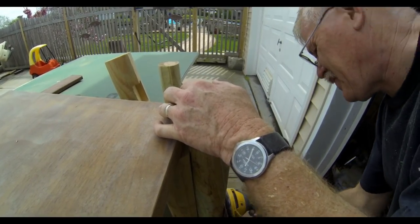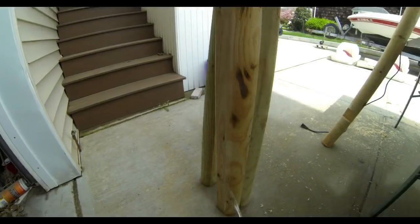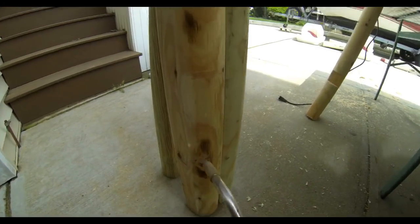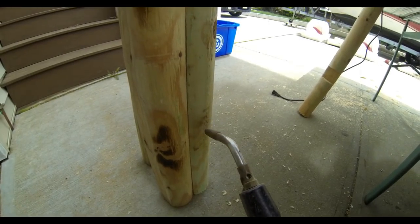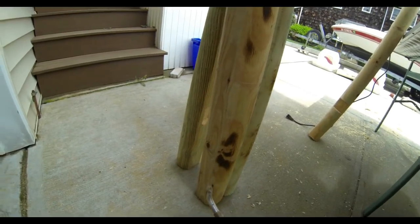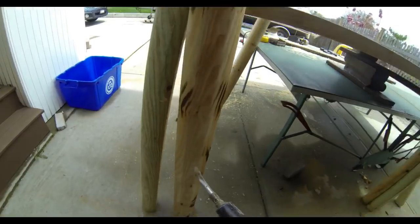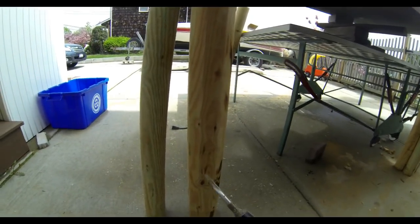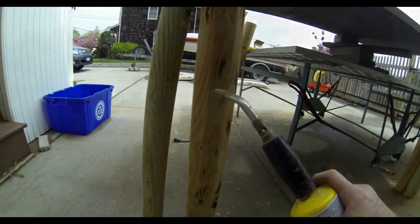In addition to the sanding, I really wanted to add a distressed look to these pilings. So I just used a little torch and burned areas — just adding some dark areas and light areas — a very quick means of adding a little character and a little age onto each one of those fence post uprights. Looks like they've been weathered.